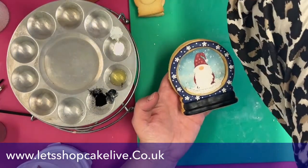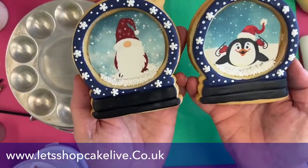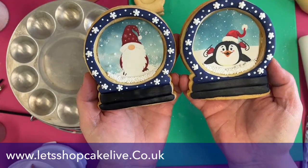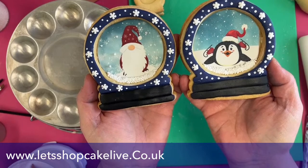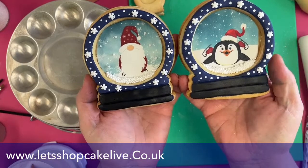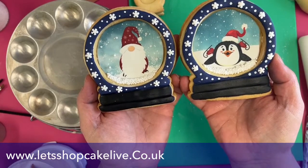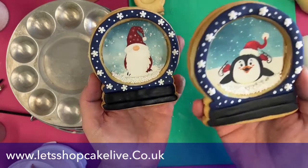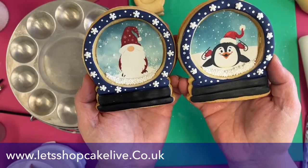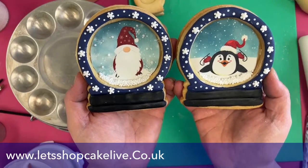So these are two of the new snow globe centres for the year, so I'm going to bring these up so you can see them. I've done them both in blue, but they are really lovely, aren't they? So you can imagine doing all sorts of different colours with this. You can have red outsides to bring out the red. You can paint these a wooden colour. So perhaps if you prefer to paint them in brown, you can paint them in brown, so you've got more of a traditional looking snow globe. You can pipe your little extra sprinkles in there, or you can attach the little ones that have been included in the kit if you get the kit. So there's lots of different options there.